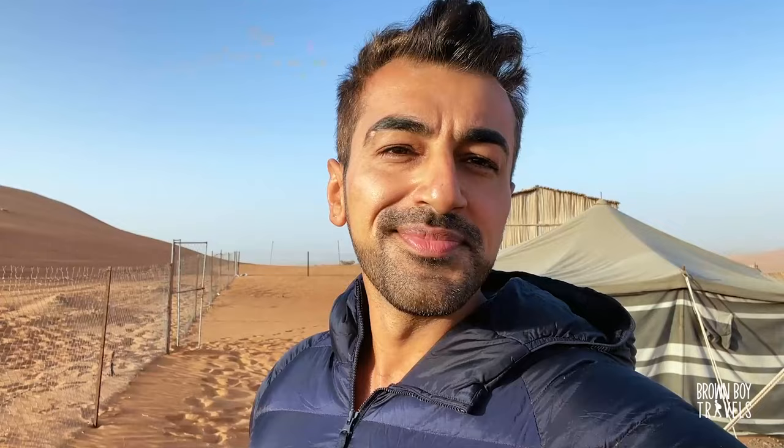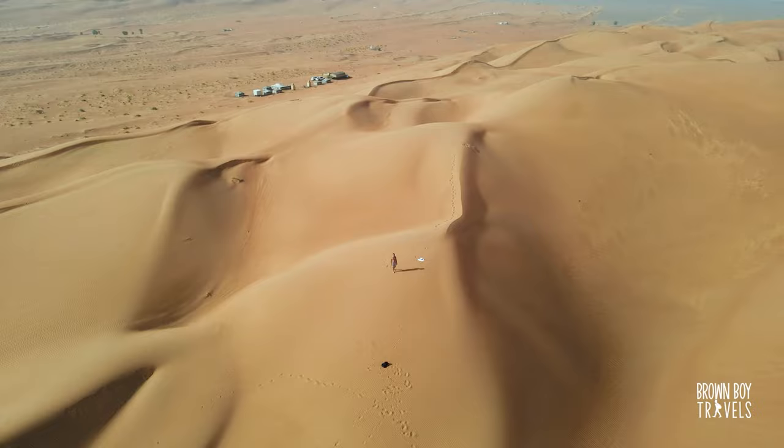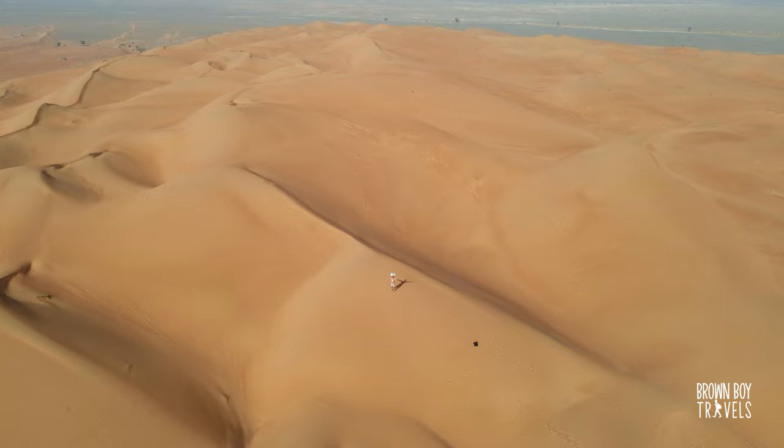Don't forget to bring some warm clothes with you because it does get quite cold in the evening. So we're going to head back to the camp, light up some fire, and wait for the sunrise. Good morning from the beautiful Oman! It was absolutely brilliant last night — they switched off all the lights and we did get to see an amazing sky full of stars, and a lot of planes going by as well. It did get a bit cold, so make sure you bring a little jacket. I slept like a baby and I'm all ready to explore the rest of this gorgeous country. It's turning out to be a lot more stunning than I initially thought.